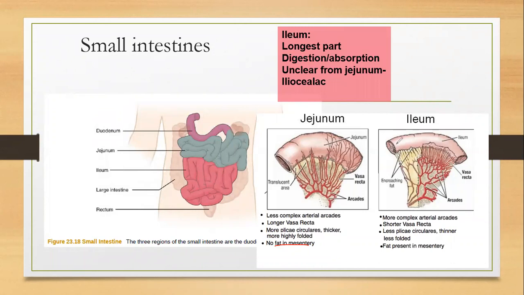Now, the terminal portion of the ileum ends in the ileocecal valve. Ileo means it's coming from the ileum. Cecal is of cecum origin. So at the junction or the last portion of the ileum, it connects to the cecum, and the valve that is located there is the ileocecal valve. So I think now, much as I want to continue, I will have to leave it at that so that I can take attendance.